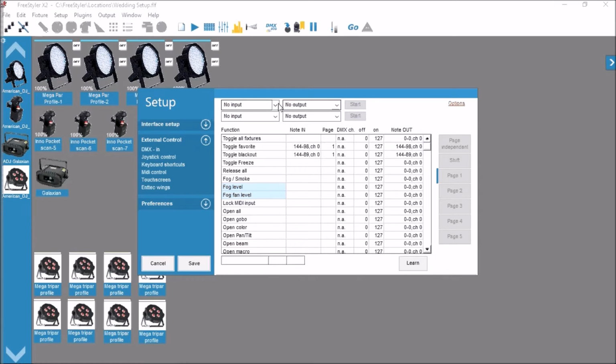What we're going to do is go ahead and hit the drop down menu, select the MIDI device that we have connected. For input we're going to put in APC Mini, that's what we have connected. For output we're going to put the same thing. And then we're going to hit start, and this will allow Freestyler to now start accepting commands from the controller.